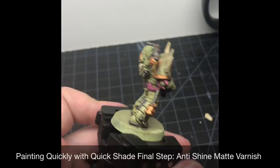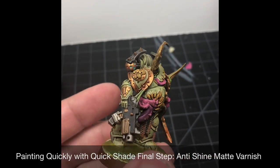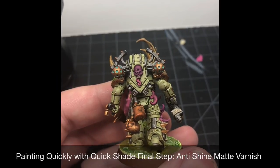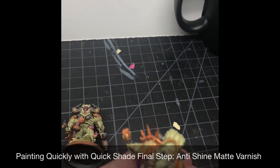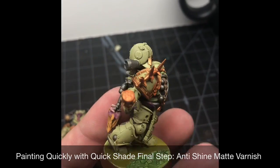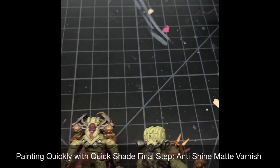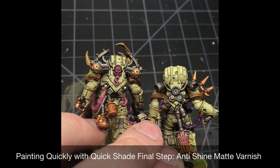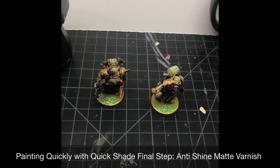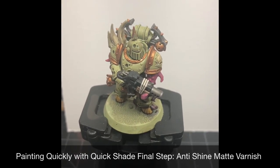For comparison, this model used strong tone — you can see it has a deep, heavily contrasted feeling. This one was built up the same way but with soft tone, and it's quite a different, lighter appearance. You can see the backpack was heavily shaded in the strong tone version. One last tip: you can apply transfers and then Kwik Shade over them, locking the transfer in, and the anti-shine will make everything a uniform texture. I hope this helped — experiment with Kwik Shade, thanks!